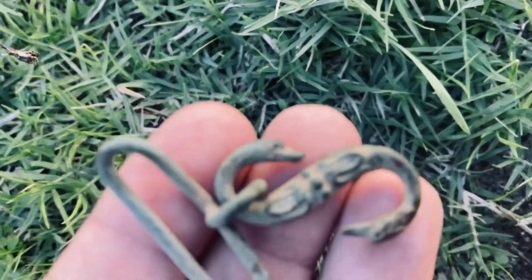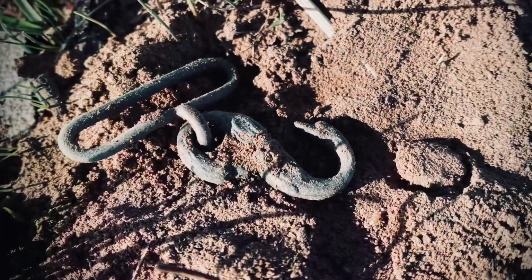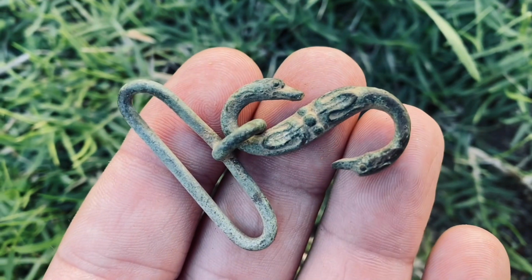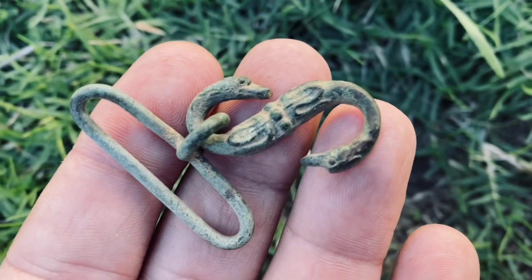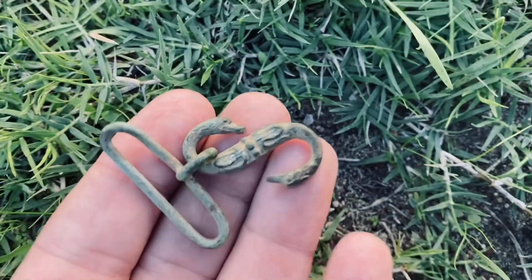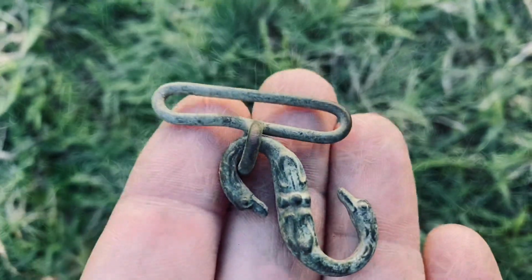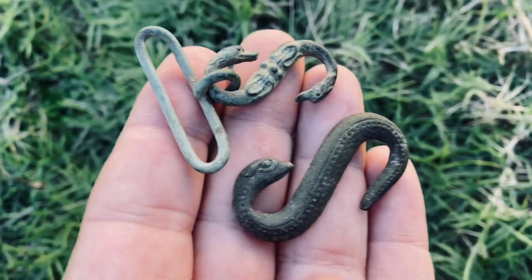Hey guys, I'm home now and I'm really annoyed I didn't film this one live. This was actually a surface find with a bit of the snakehead sticking out. And what a beauty, circa 1860, 1870 I think. This one's pretty old. It's tiny actually, it's a very small one. And there's the other side, really nice snake buckle, that one, little tiny one. And the one I found after it. So 2 snake buckles in one day guys, absolutely awesome.